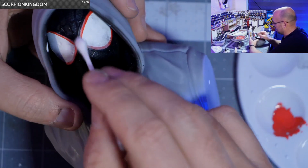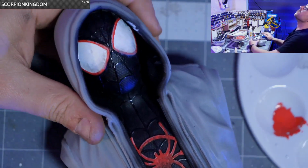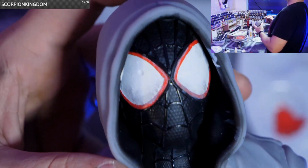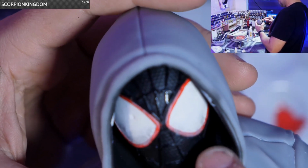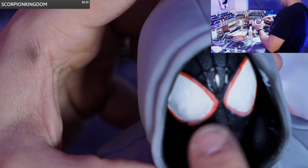I'm still not done with the black part. I still have to go through the black outline here, fix that red a little bit, go on the black outline and then do gloss all over. But first I just want to get the shading right.